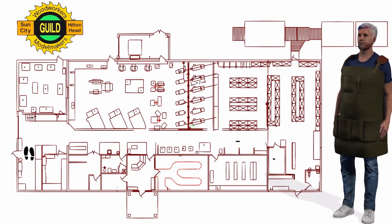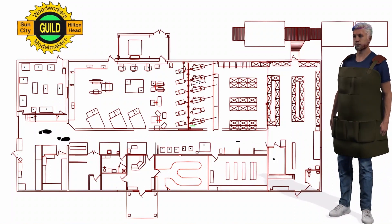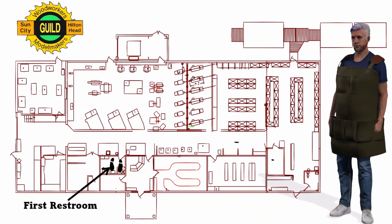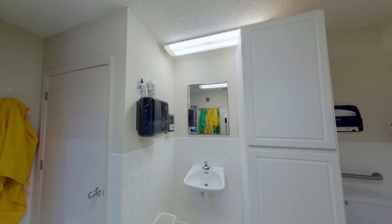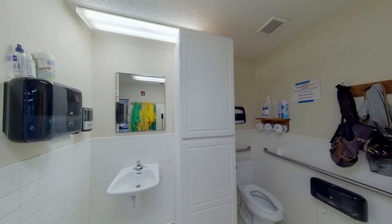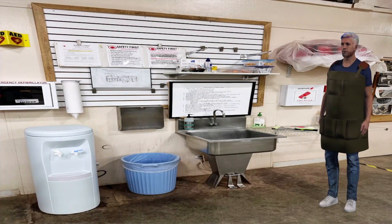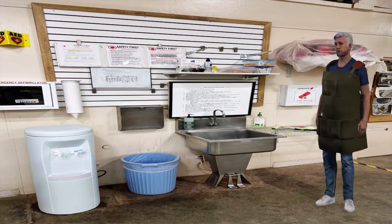While we are on this side of the woodshop, please allow me to show you where the nearest restroom is located — it is just past the maintenance room on your right. There are two restrooms located in the woodshop, one on this side and one on the far end, which I will point out later. One of the most important aspects of the Guild is everyone's safety. Adjacent to the restroom and the maintenance room is our first aid station, which includes a hands-free sink and first aid kit.